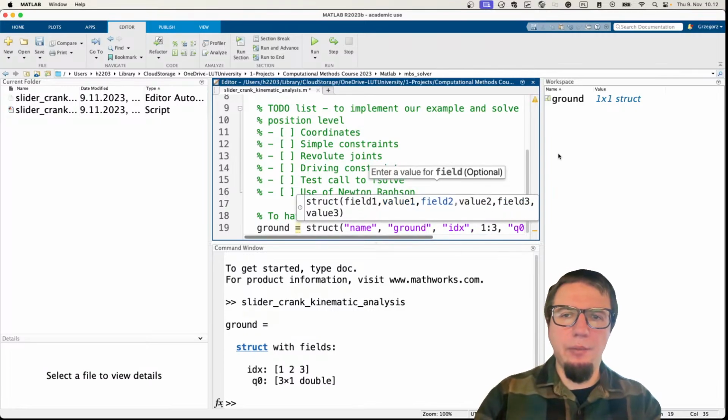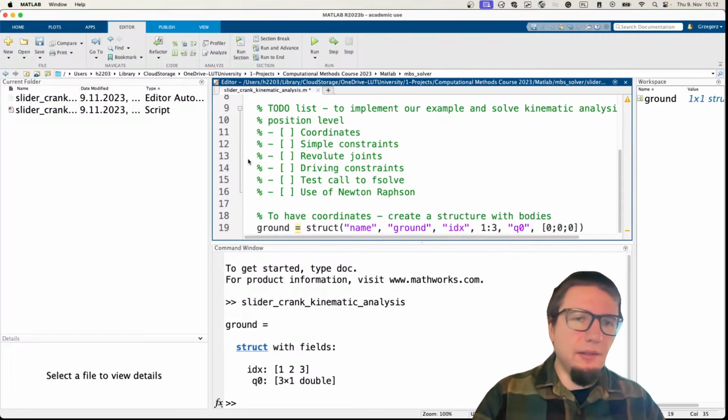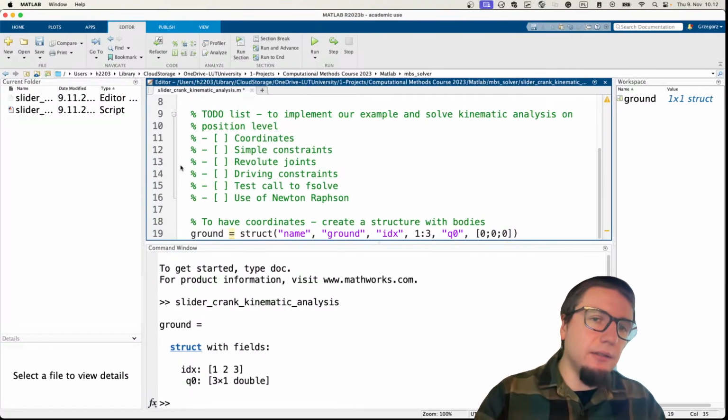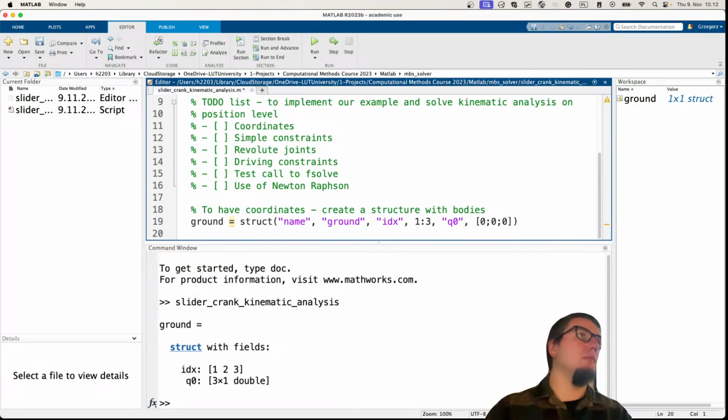So we will even keep a name of the body. In very simple words, a struct is the tool, this data format, that allows you to keep all this information together. Make sense?